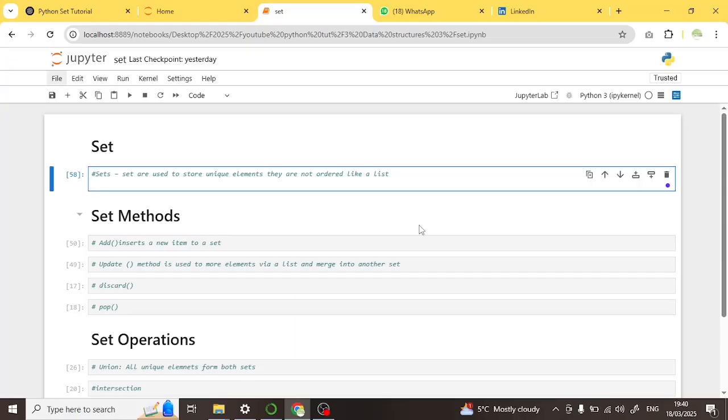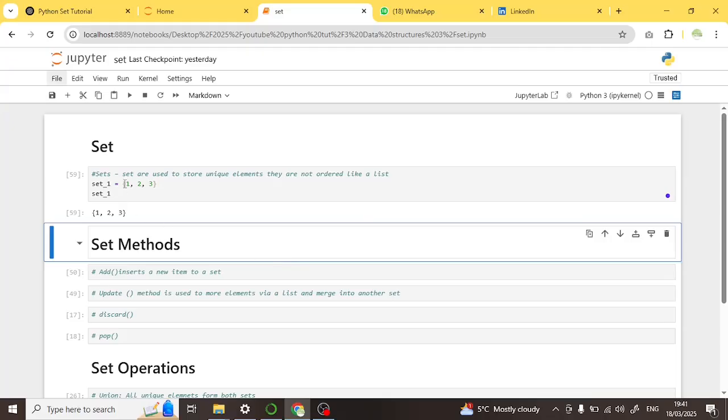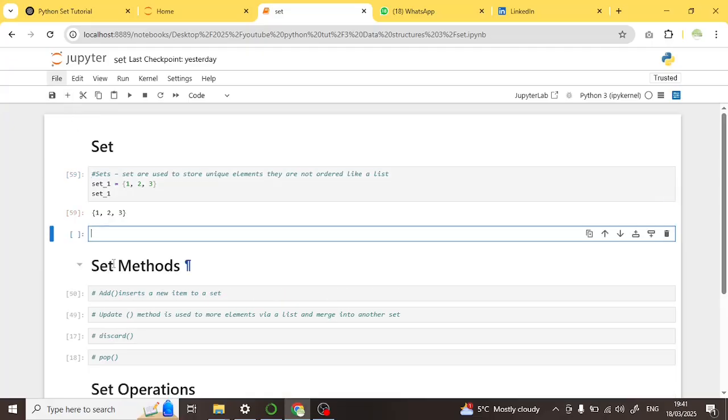There are two ways to create sets in Python. Let's walk through the steps. Let's say we have this as our first set. We use curly braces to add elements to this set. Let's give it 1, let's give it 2, and 3. Then to call this, to see your items, you do set1 and shift enter. You can see it gives you the items in your set.